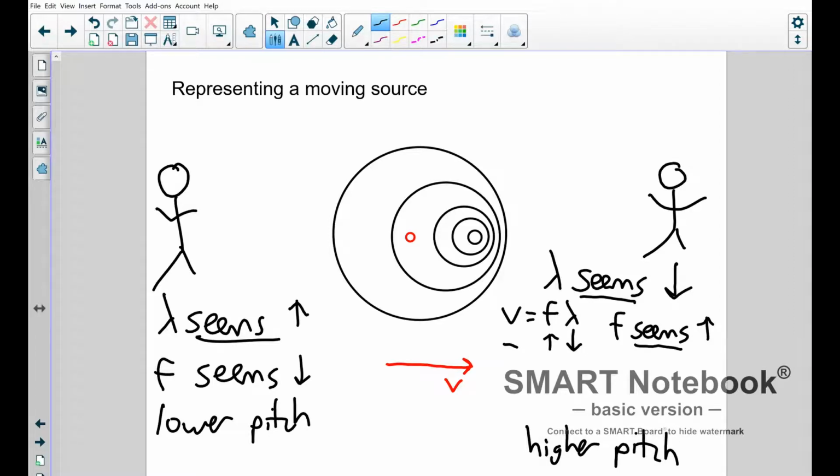Note that this is different than the volume. In that fire truck video, we do also hear changes in volume. As the truck gets closer to you, you do hear it louder. And as it gets away from you, you do hear it get quieter, but that's a separate conversation than the note you're hearing or the pitch.